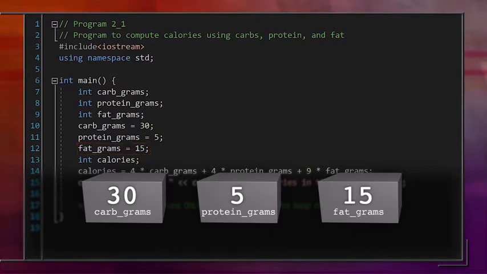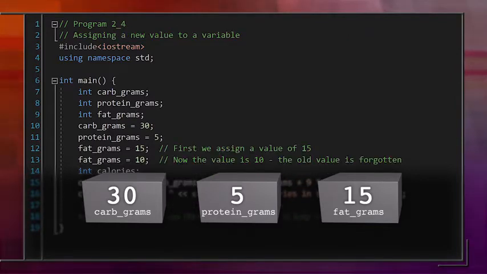Remember that variables can vary in value. They aren't stuck with the first value that they're assigned. And that's why the single equal symbol means assignment, not permanent equality. We can come along at any later time in the program and assign a new value in the box, replacing the old one. So it is completely okay to assign a value to a variable in one line of code, like fat grams gets 15, and then later assign another value like fat grams gets 10. After both lines of code are executed, the variable fat grams will have the later value of 10, and it'll be completely forgotten that it ever had the earlier value 15.